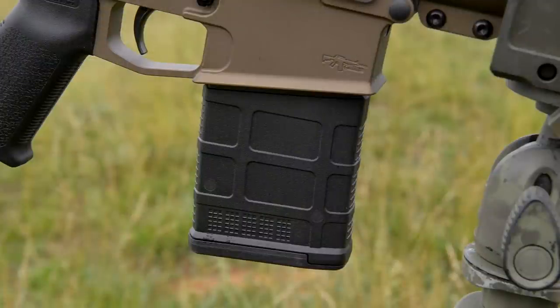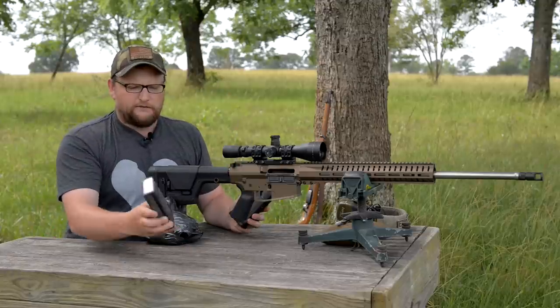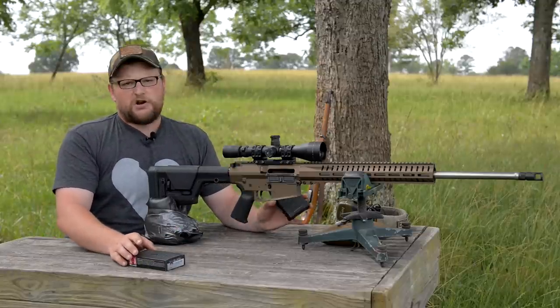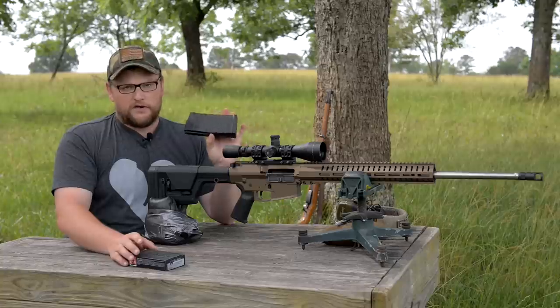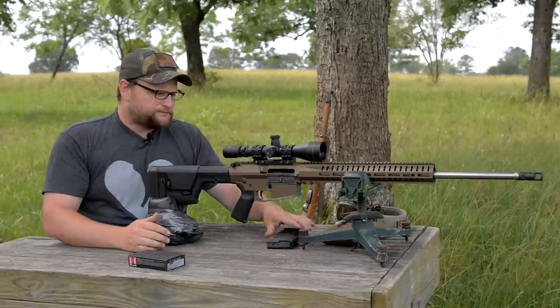It feeds from basically 10 and 20 shot boxes. These are just regular old P mags, AR-10 P mags that you can stuff your 6.5 Creedmoor in. I haven't tried any of the higher capacity mags other than a 20. The gun ships with a 20 round magazine.